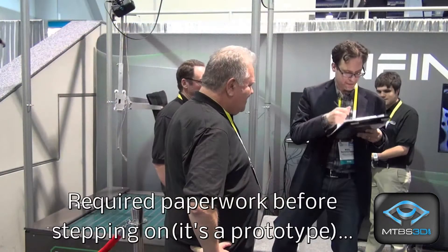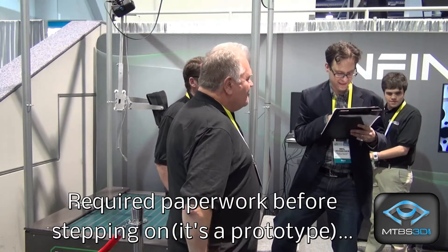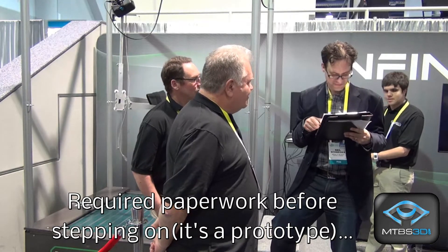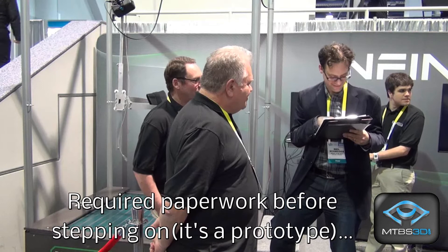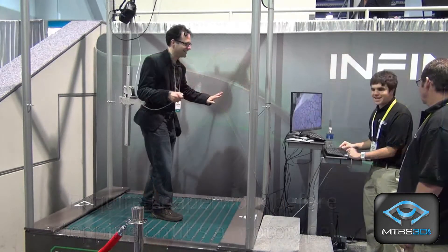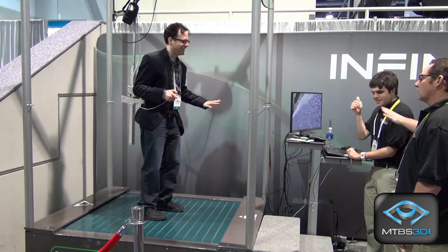But what's striking about it is even though there's some mechanics to it, you can walk in different directions — straight, sideways. The sensor out there knows where you are, so you can walk forward, backwards, sideways. It doesn't matter which way you're facing. Which way you're moving is the way the treadmill wants to go.